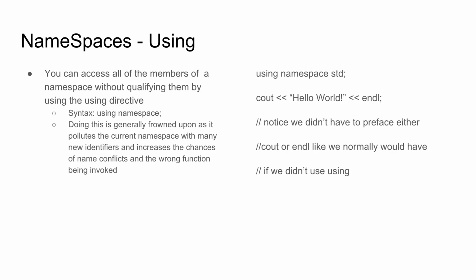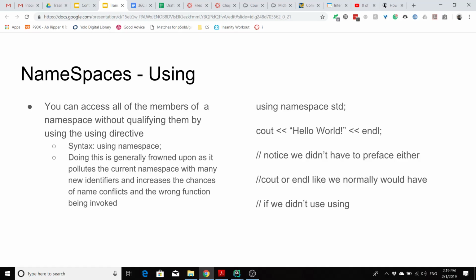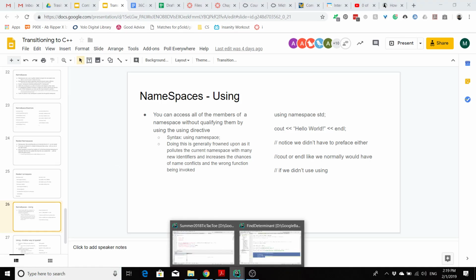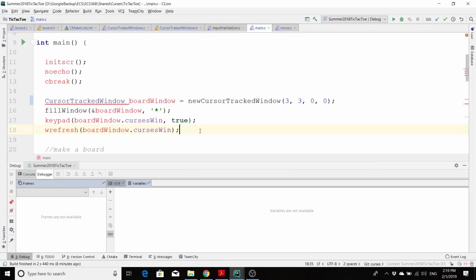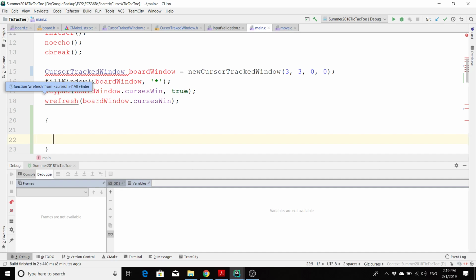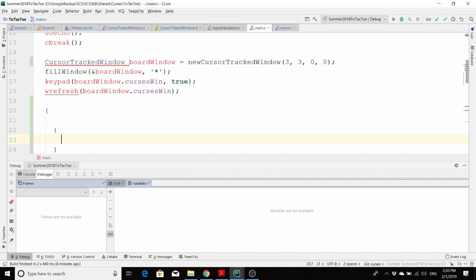One other question that was asked the other day is how can I switch from one namespace to a different namespace using the using directive? Technically it's not possible, but the scope of a namespace lasts for the block. And a block is anything defined inside curly brackets. So this right here is a block of code, and I could have another block of code inside of this.